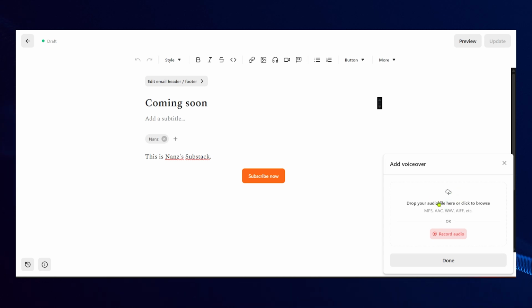Following this detailed journey, you have successfully enhanced your Substack post with a voiceover. By methodically progressing through each stage, from accessing the Substack homepage to activating the voiceover insertion, the process is designed to be accessible and efficient, leaving you with a dynamic piece of content that resonates on multiple sensory levels. Enjoy this new way of connecting with your audience as your posts now speak, not only to the eyes but also directly to the ears.